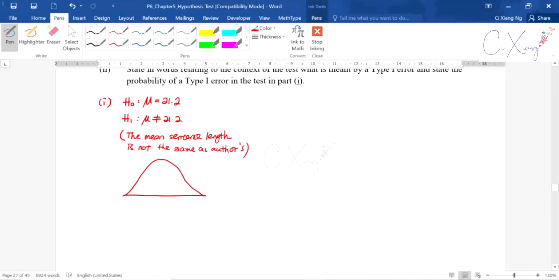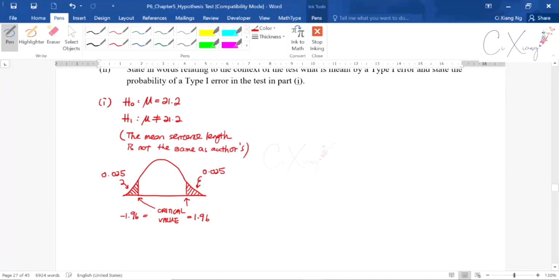This is a normal distribution, therefore you should have a bell-shaped curve, and the error will be on both sides. Then what is the probability, or what is the area, for both? For this one, it should be 0.025, and this is also 0.025. Then you need to find out the critical value at the border here from the normal distribution table. I hope you still remember how to do it. So you should have 1.96 here for the critical value, and the other critical value will be negative 1.96.